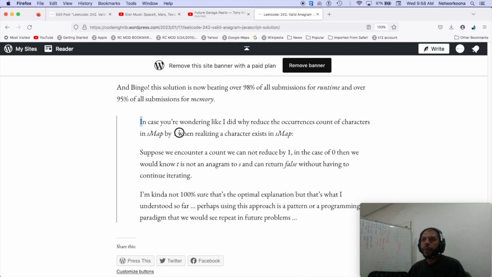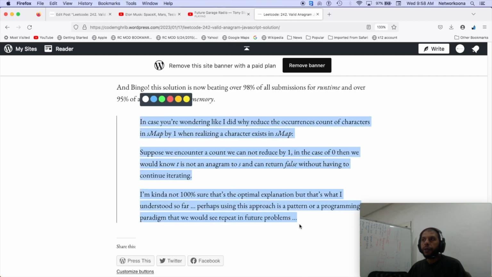It's a reminder basically of why we reduce the occurrences by 1. If you're not wondering, totally fine, but this is something I struggled with, and I'm not 100% sure that's the optimal explanation: reducing by 1 in case we encounter a character that has a 0 value.